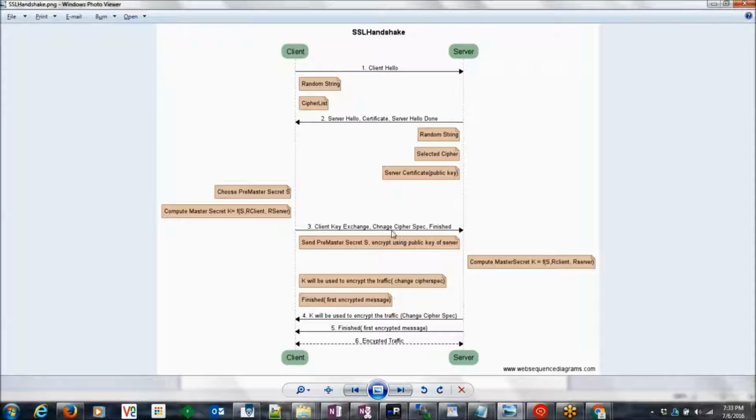Now suppose somehow I get the private key, I will be able to decrypt the shared key exchange between client and server. And once the shared key is with me, I will be able to decrypt all the traffic. So the private key of the server is required to decrypt the SSL traffic.